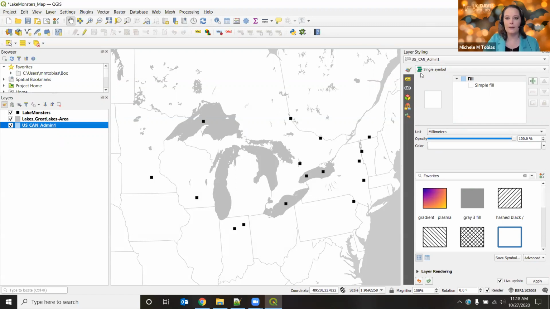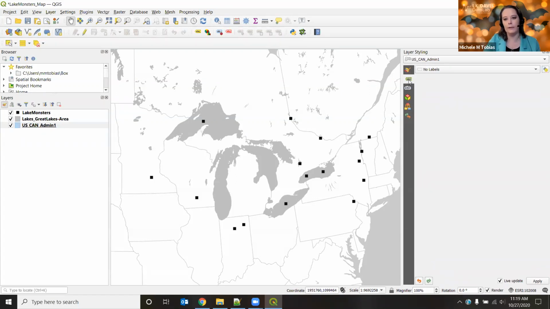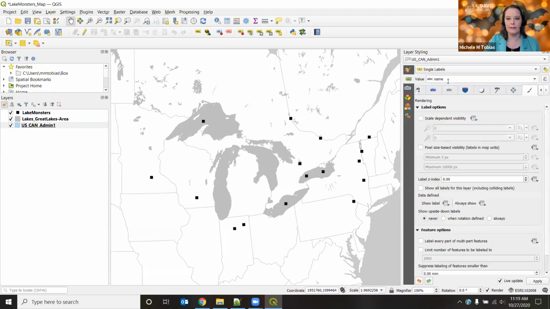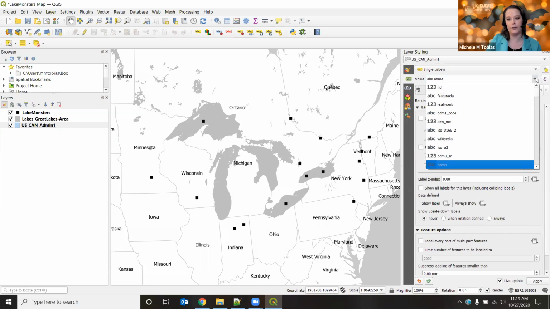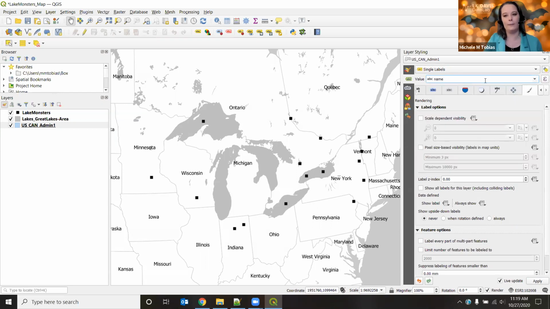Okay, so back in our layer styling panel, I'm going to click on this labels tab. So all of these down the side are buttons, and I'm going to pick labels. So I want to tell it I want single labels in this case. And then the value is which column in the attribute table I want to use for my name. So in this case, it's the state. So I want to use the name column. If you look at the dropdown, you have a bunch of things, but name is actually what I want. It'll tend to default to anything called name or a couple other options. It'll kind of guess that's what you want, but obviously pick the one you want, not the one it defaults to if you want something else.